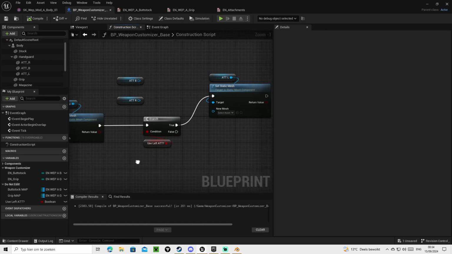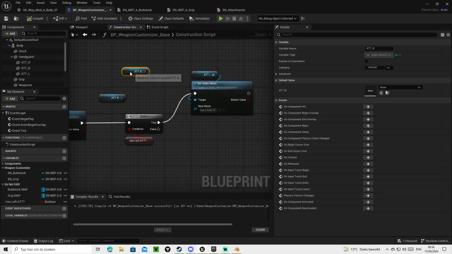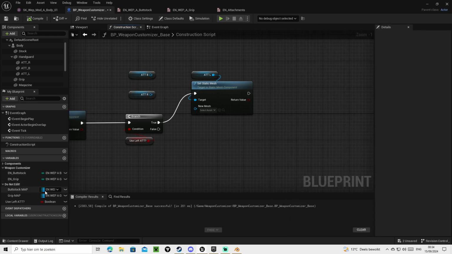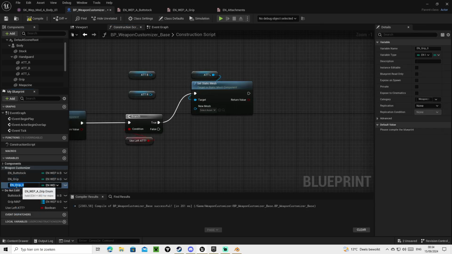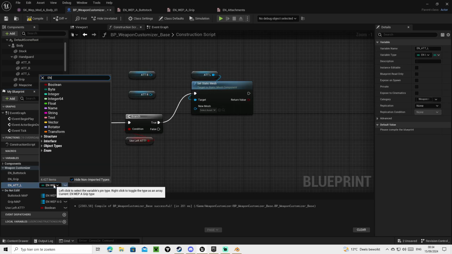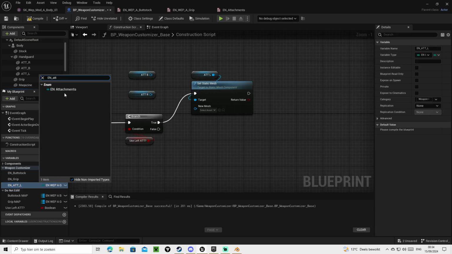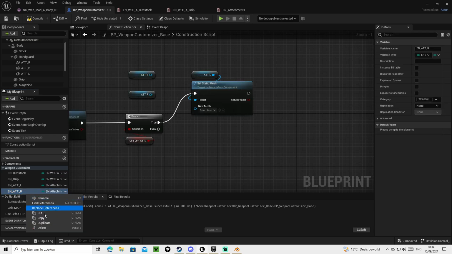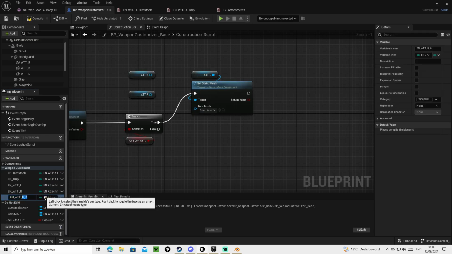And now for the attachments, what you can basically do is either way, you can either set up attachments separately by basically copying this and say en att-l for like left, and say en attachments. And you can do that for all 3 of them. So duplicate that, attachments on the right, and attachments on the bottom.